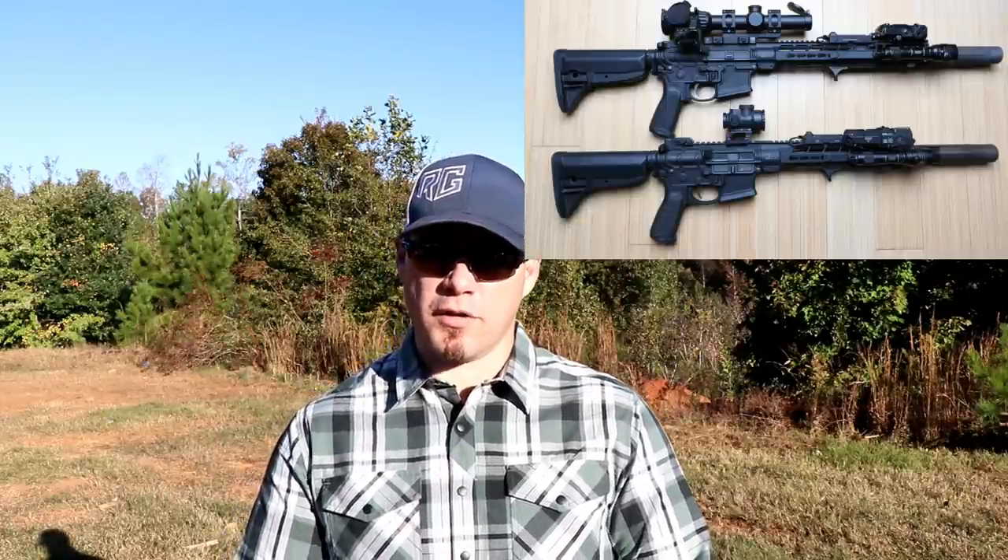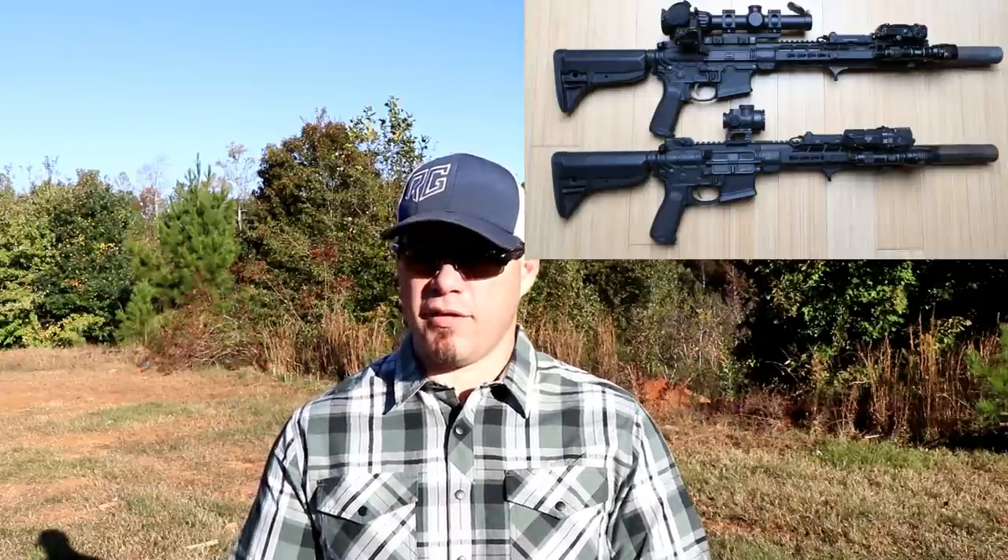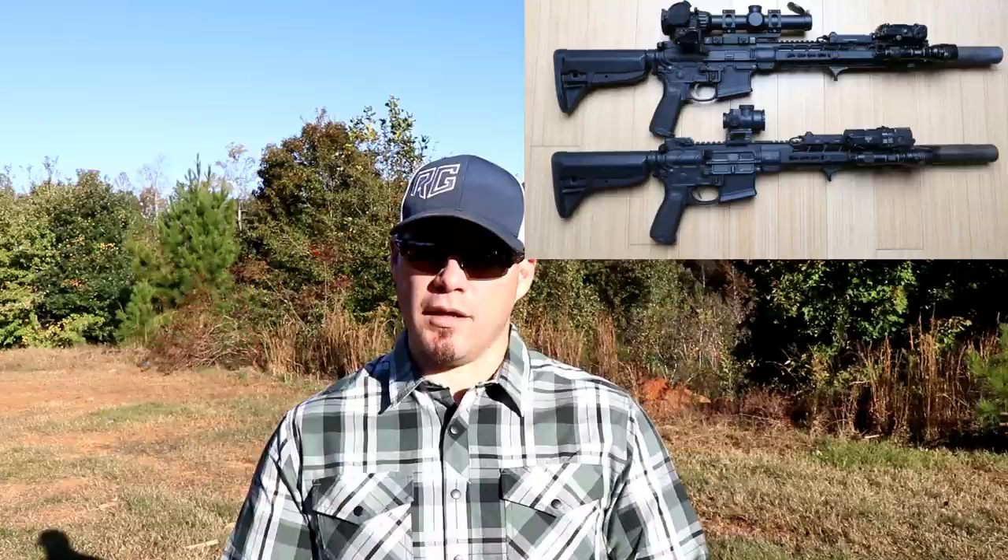Occupationally, for a law enforcement patrol rifle this would be great. Granted, if your rifle length can permit it and you can go shorter barrel, it's not a bad idea to go with a longer can. For example, here's a PWS Mark 114 and the PWS Mark 111 — the Mark 114 is 14.5 inches with the Sandman K attached, and right below it is the Mark 111 with the traditional Sandman S attached, and they're roughly the same length. So now I've got the same overall length between a 14.5 and an 11.85 inch rifle just based on can choices. Now you're not going to get the same hearing reduction out of the K as you do the S or the L, but again — that's not the point.